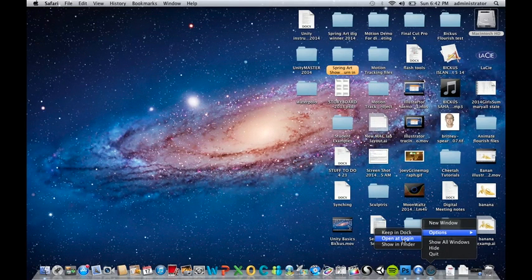All right, you have some other options like Open at Login. I would suggest not doing that because if there is a problem with the particular program at the time, it'll continue to open up. And there is a way to get out of it, but I would recommend that you say just keep it in dock. I recommend never having anything open at login. So I'm going to hit Keep in Dock.